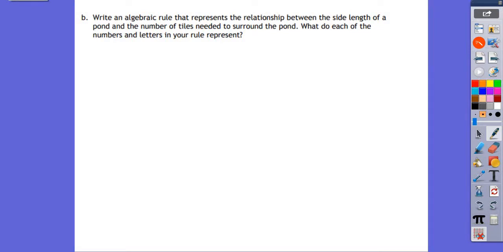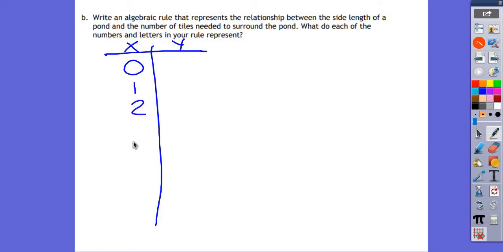So now I'm ready to write an algebraic rule. And I'm going to teach you a trick that some teachers don't teach for some reason. It will be very helpful next year when writing algebraic rules and equations. So I'm going to take another look at a T-chart. Yes, you're writing this for B, another T-chart. But I want to look at it back at 0. So I want my T-chart to look like this.